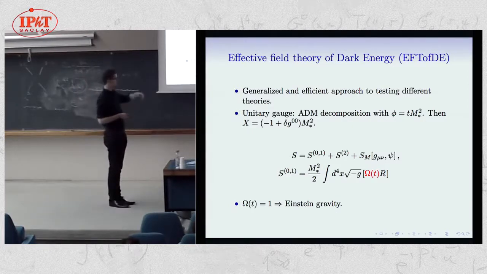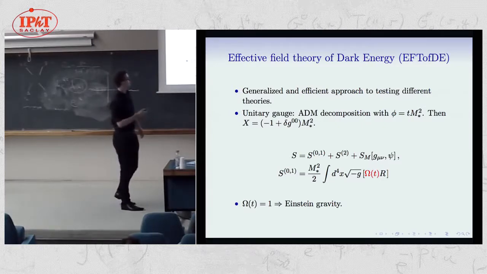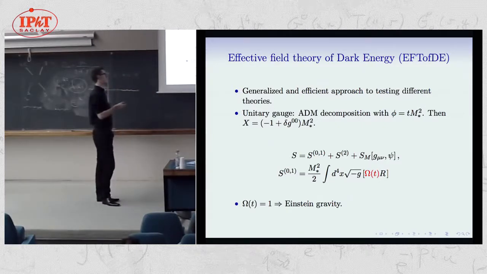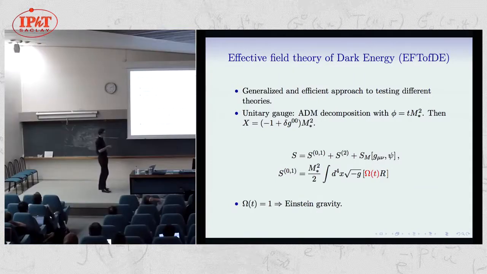And then if you do this coordinate transformation in Horndeski, what you get out is an action order by order in the perturbations. This is a background term and first order and then second order in the perturbations. So to build it up a little bit, you have Einstein gravity with just this Ricci scalar here, and then you have a free function of time here because you can break time diffeomorphism invariance keeping spatial diffeomorphisms when you're free to add in this extra function of time. If omega of t is 1, you get Einstein's gravity.